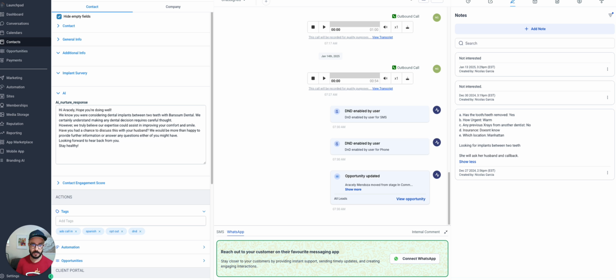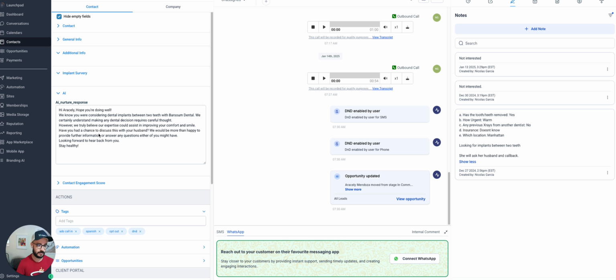So basically, this is an AI nurturer. And the way that it works is pretty decent because the way that we do it is it reads all the conversation that you had with the client previously. So every conversation that happens in here. It also looks at all the custom fields that you have provided and filled out for that client as well. Plus, it will read all the notes as well. So it has all the information of what has been going on with this specific client, and then it captures all of those and starts sending out AI nurture responses.